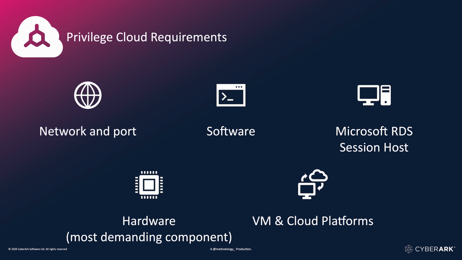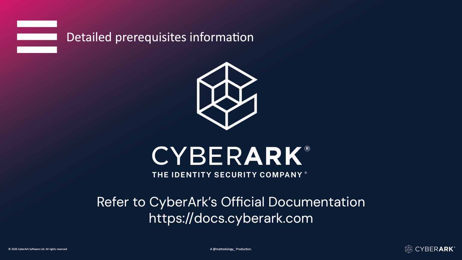Also, double-check your network settings and security policies, including any SSL, TLS inspection bypass for the AWS IoT broker where required. For Privilege Cloud specifically, verify all network and machine requirements, including outbound network and port access, operating system and software compatibility, RDS licensing, and hardware specifications for each server or virtual machine. Please note that separate specifications and considerations apply for virtual machines and cloud platforms. This ensures optimal performance and compatibility for the unique demands of those environments. For detailed prerequisites, always refer to CyberArk's official documentation.